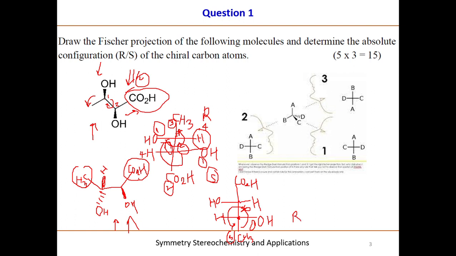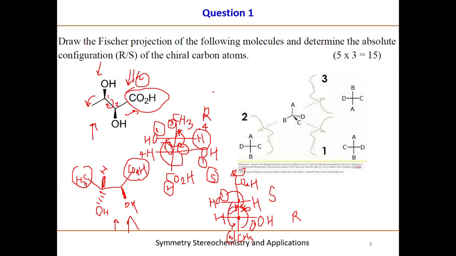And for the second carbon atom here, the hydroxy group has the highest priority, then the second is the acidic group, and the third one is this group, and it will become clockwise direction, but the least priority group hydrogen is present on the horizontal line, so it will become S. So again RS is the configuration. So both Fischer projections of this molecule are correct projections, and the stereochemistry is R and S. The absolute configuration of the molecule is R and S. So I hope all of you are clear in this example.